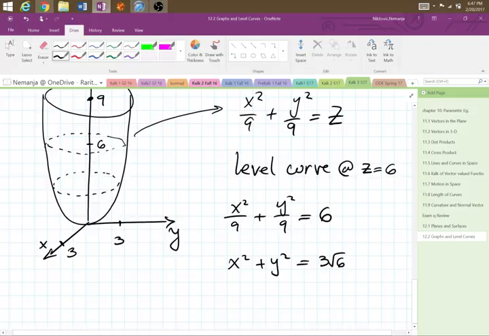Yeah, I was supposed to put the square. I wanted to show the radius. I could have put 54 and just been done with it. You can put 54, yes. The reason why I'm putting this 3 root 6 is because I want to show the radius. So let me just draw that radius here. 3 root 6.